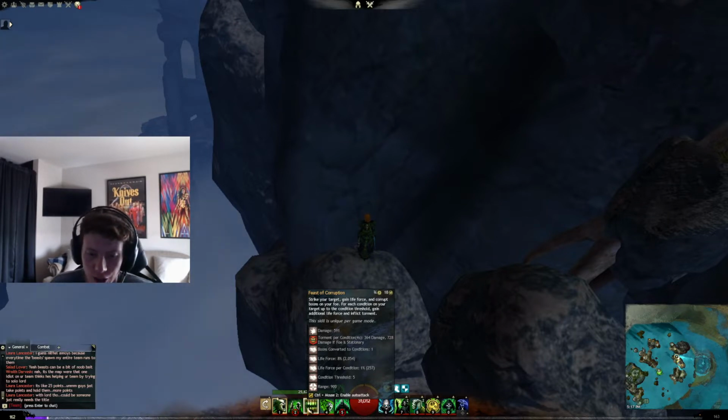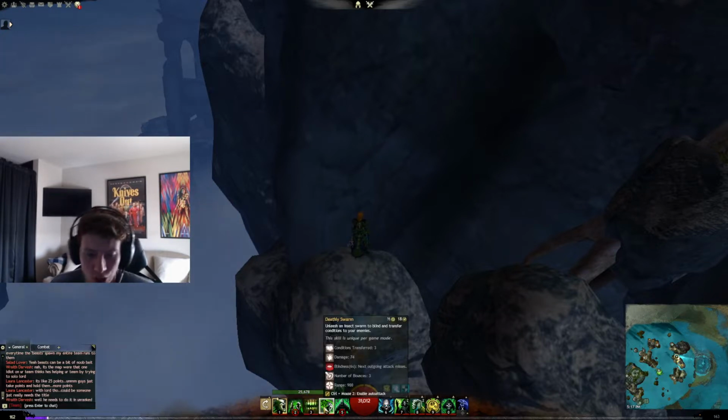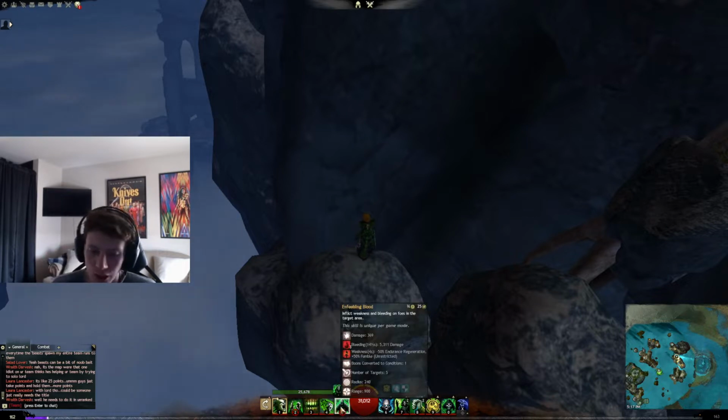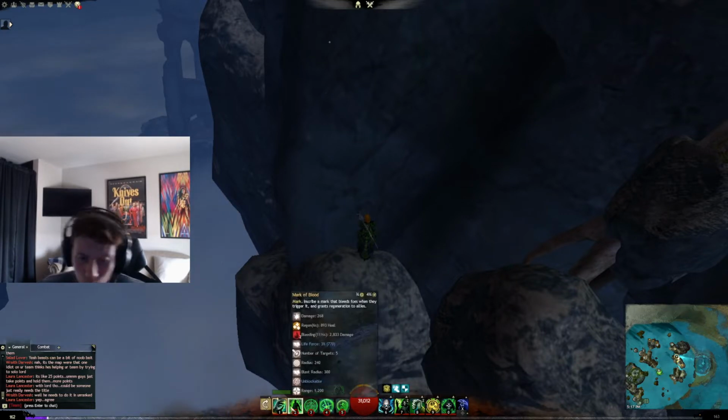For each condition on your target up to the threshold, gain additional life force and inflict torment. Deathly Swarm, unleash an insect swarm to blind and transfer conditions to your enemies. And then Inflaming Blood, inflict weakness, convert a condition, and bleed the opponent. And then we have the staff.